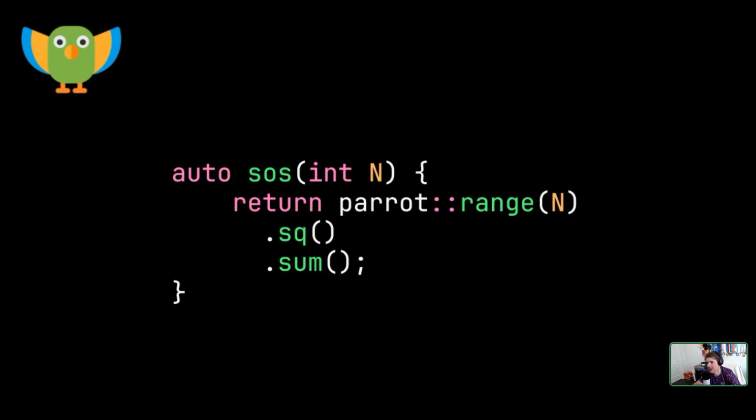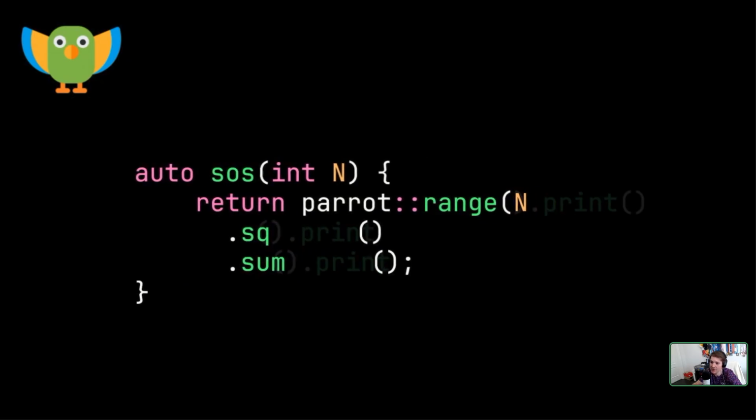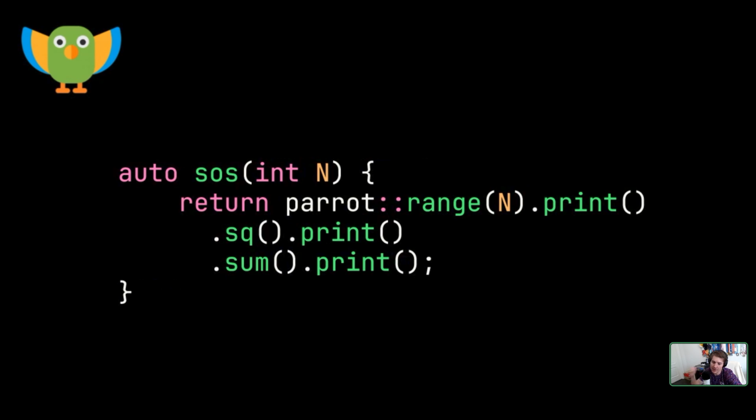On top of this, we have the ability to print out the result and also the intermediate steps if you want. So a big complaint about libraries like ranges in C++ and iterators in Rust is that you can't really debug these, because how do you print out the intermediate step of these expressions? And I've built that into Parrot. So you can build these things up incrementally, or if you have some issue, you can just inject a print at any point in this method chain and see what the result is.